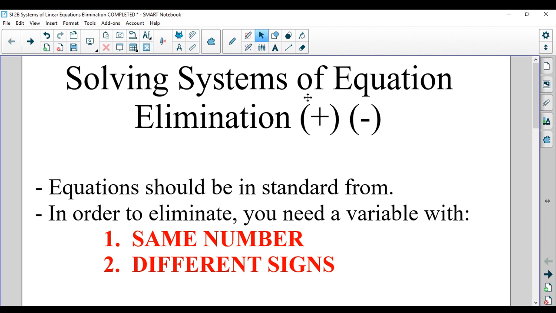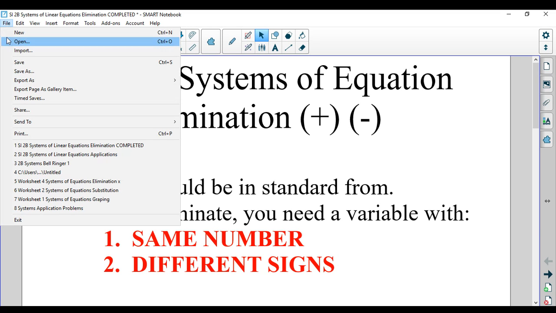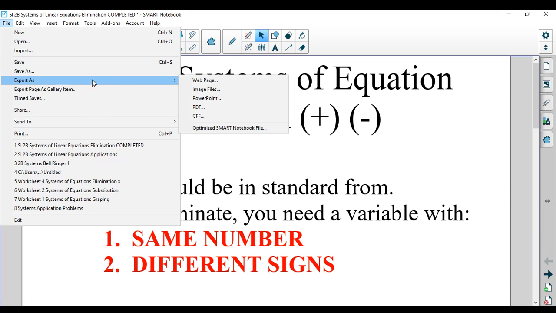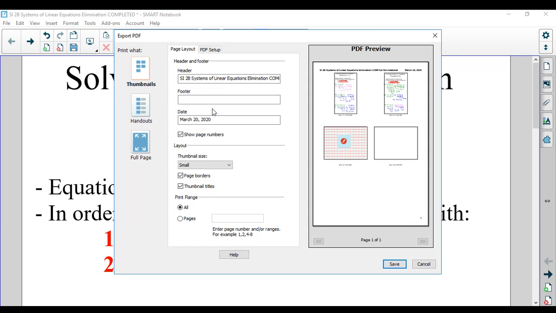software on their computers to open this, I'm going to save it as a PDF so they'd be able to open it easily. Anyway, to make that happen, I'm going to go to the File menu, go down to Export As. And when I go to Export As, the one choice here is a PDF. And when I choose that, I now have some options here.